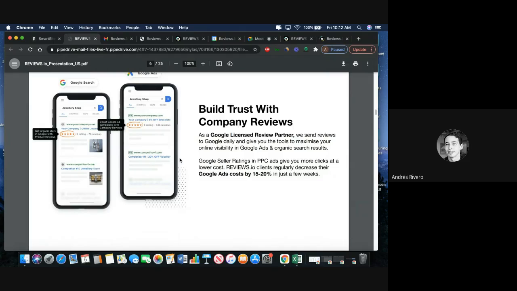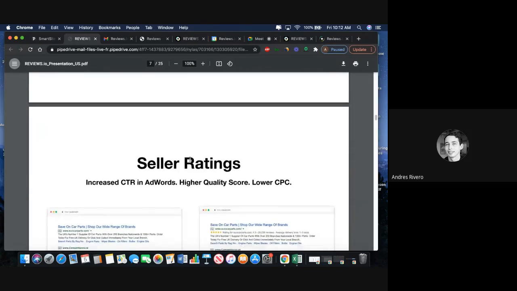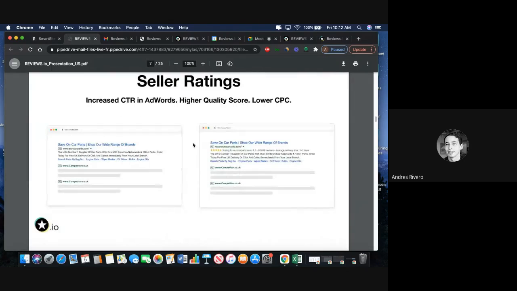Sometimes in just under a few weeks, we can get new clients' ad costs down by as much as 15 to 20%. Plus, you get a higher conversion rate, click-through rate, and overall a higher quality score on Google. Ultimately, how can we get those reviews working for your clients beyond just their website, but also on the actual search results of Google?